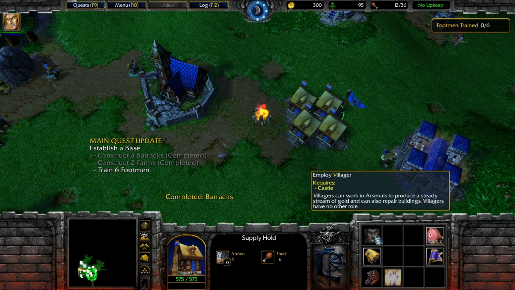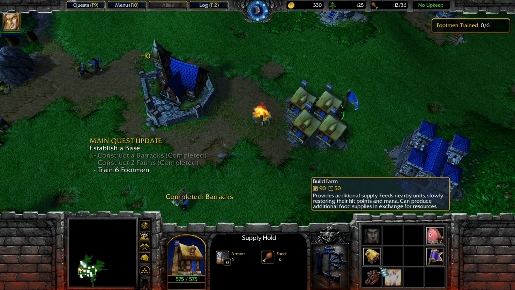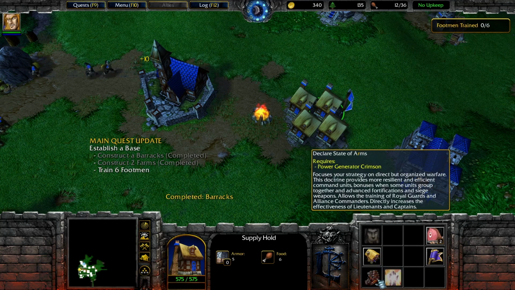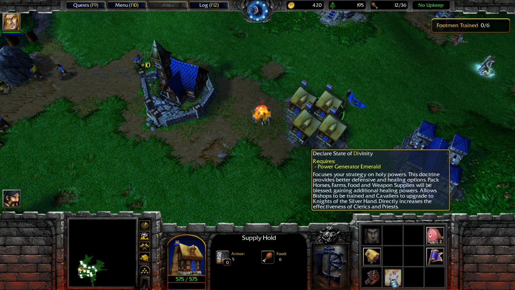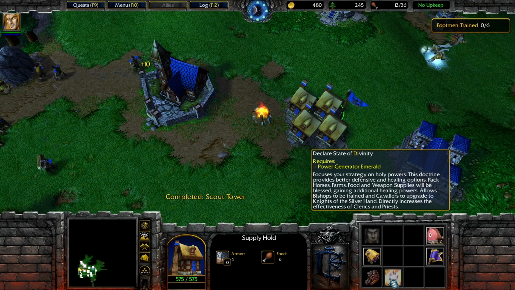Working arsenals produce job estates from gold and repair buildings. They serve no other role. State of arms focuses on direct but organized warfare: more resilient and efficient command units, bonuses when some units group together, and advanced fortification and siege weapons. Plus training royal guards and lance commanders directly increases the effectiveness of lieutenants and captains. State of divinity focuses on holy powers. Pack horses, farms, food supplies, and weapon supplies will be blessed, gaining additional healing powers, as bishops retrain and cavaliers upgrade to knights at silver hand.